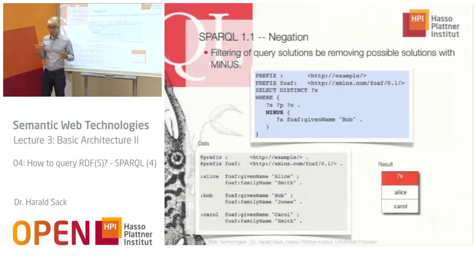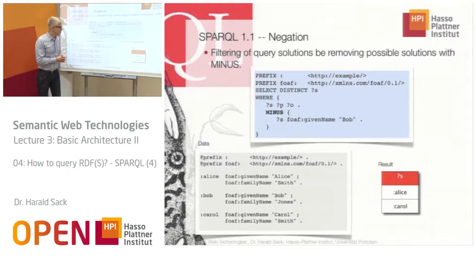Another new operator is the minus qualifier. It works in the same way here. So what we do in this little example, if you look at it, we have, again, a database given with persons. And for the persons, we have a given name and a family name. And we have 3 persons in it.